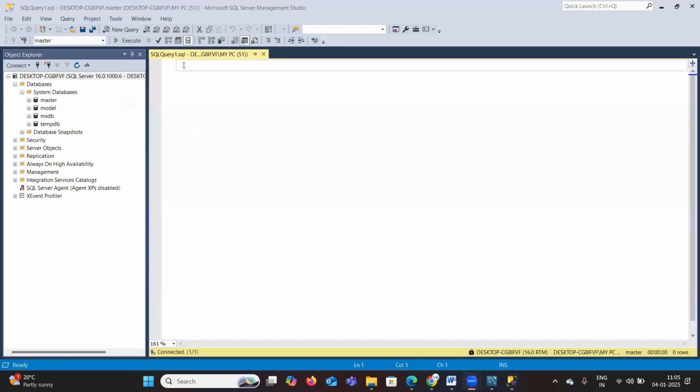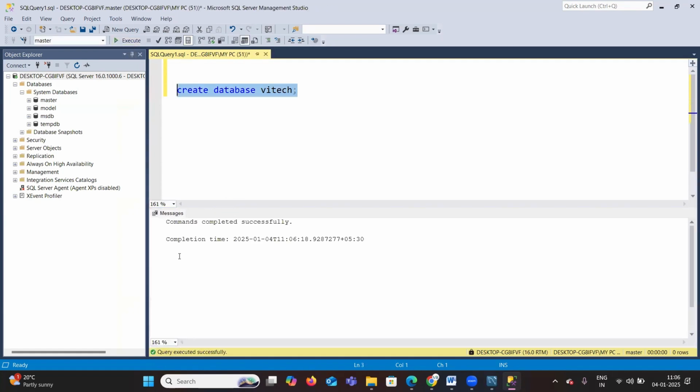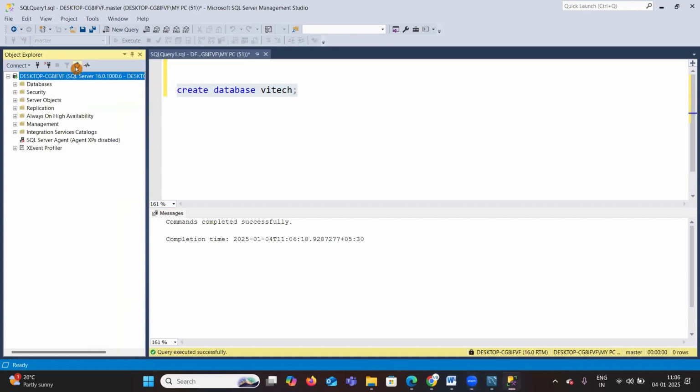There's an editor. In order to create a database, write create database. My database name is VATech. Select this and click on execute. Now your command is completed successfully. Now I want to see my database here. Just do refresh on databases.